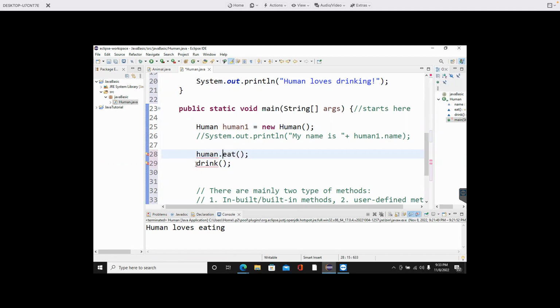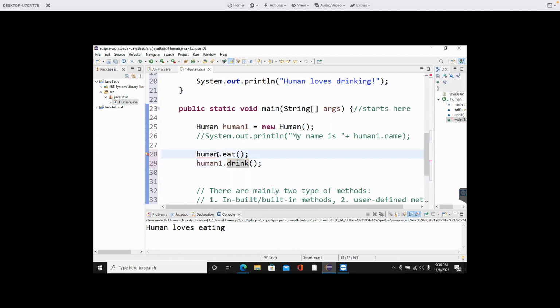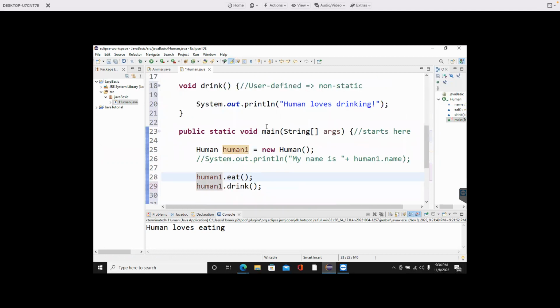If you don't use static, human one dot. Clear? So we are practicing the same thing, but we learn today one more concept. It is all about static and non-static. Clear?